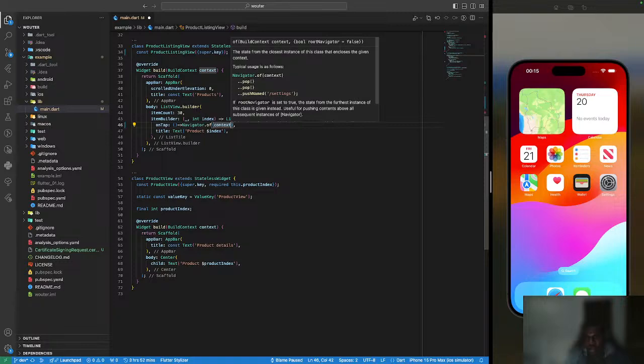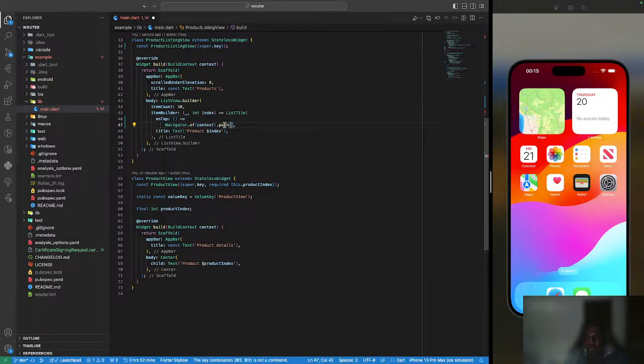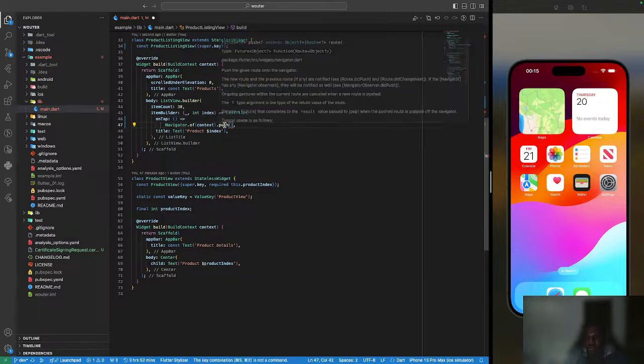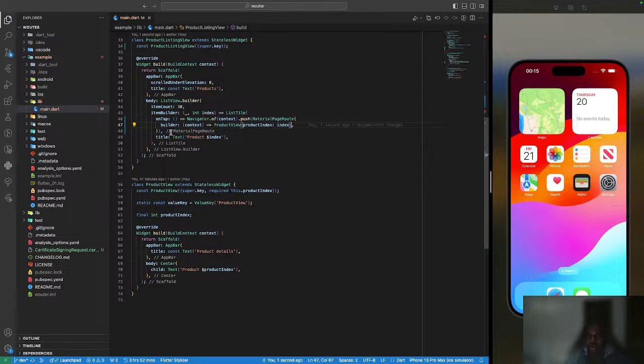We just push to product view, and product index would just pass the index here. I mean, this is what we would have done, right? Let's push a material page route with a builder. So this is what we would have done.